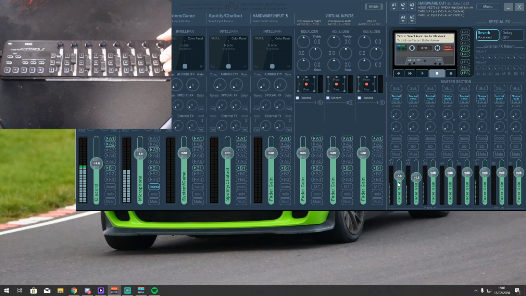At the same time, you can listen back. In theory, whatever's going through to this channel, A1, will be identical to what's going through to A2. So you can literally set your levels. You know what the people are hearing on the other end of your stream, which is good.